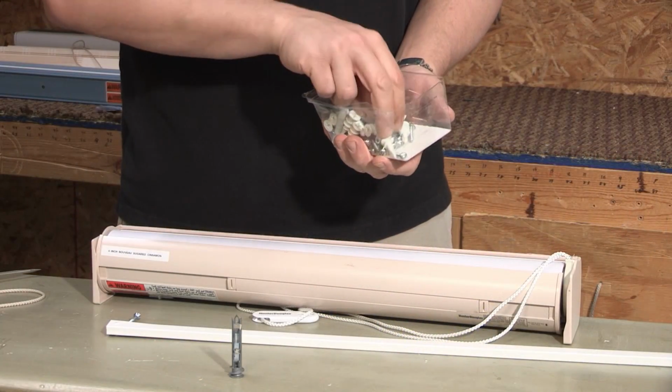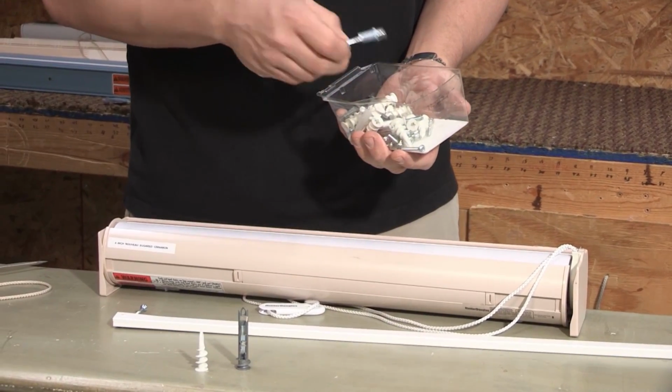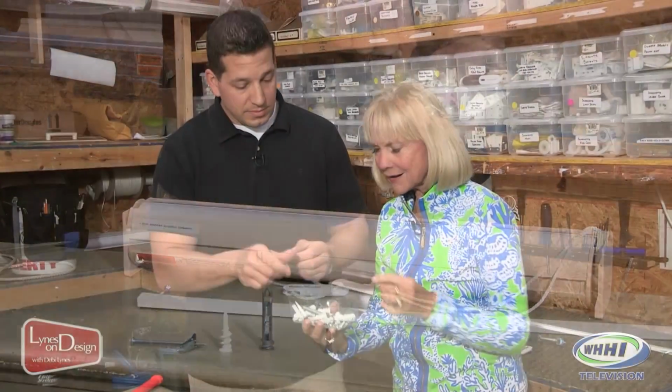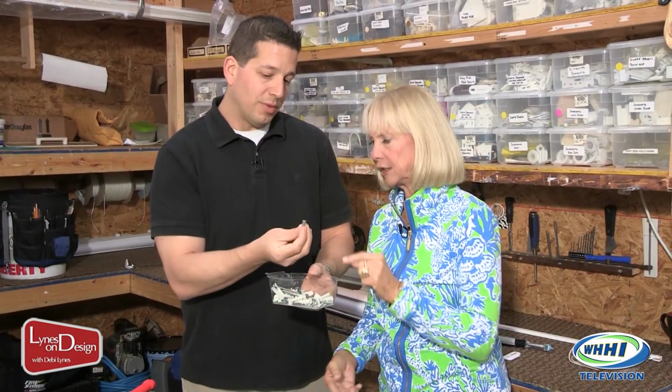We have different applications for different types of plaster and drywall. For something real lightweight, we can use the mollies as opposed to the toggles. That way we can install things where there is no wood to install to. Using the right kind of fastener makes all the difference. Occasionally we'll see something put up with these little ones that come with, say, a shelf you buy at Walmart. Never, ever use these. Those will come right out.